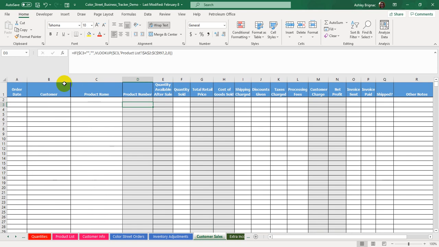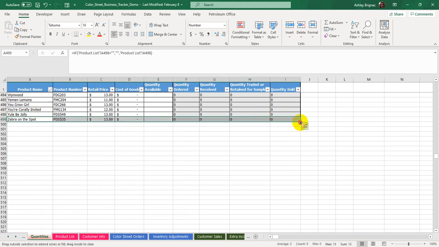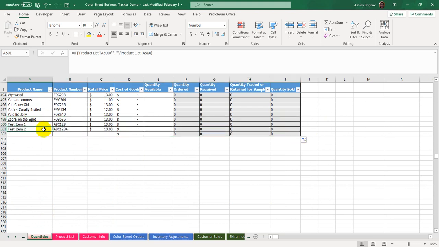And so if I come over here to customer sales and I try to add in test item 2, the product number populates, but you can see I'm getting this NA error. And what's happening here is that basically we deleted the formulas in this quantities tab that are required for a test item to show up. So if I came in here and was able to drag this formula down one, you'll see the test items start showing up again.